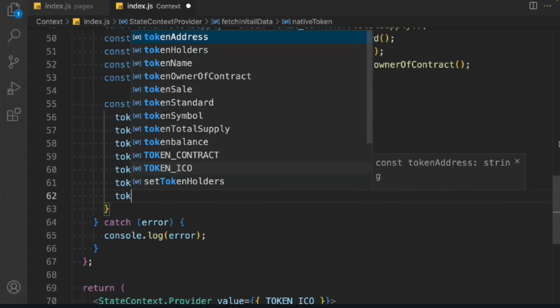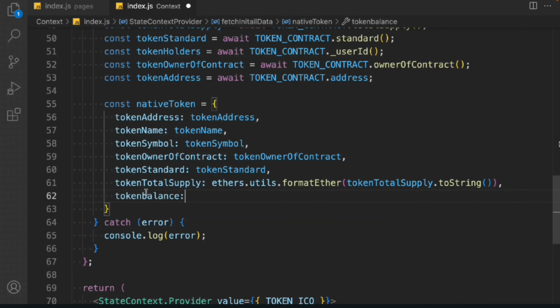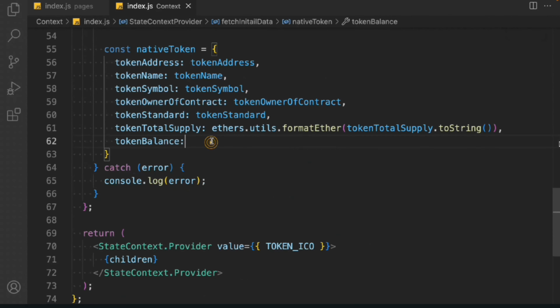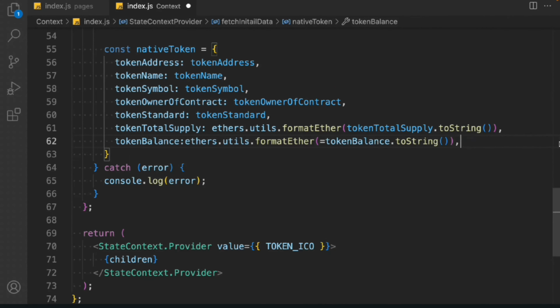Then we'll take this token balance, make it capital B, and here we have to do the changes. It's not small b, capital B. Copy and paste here, and we have to simply pass the token balance, and that will fix the issue. So looks pretty good.